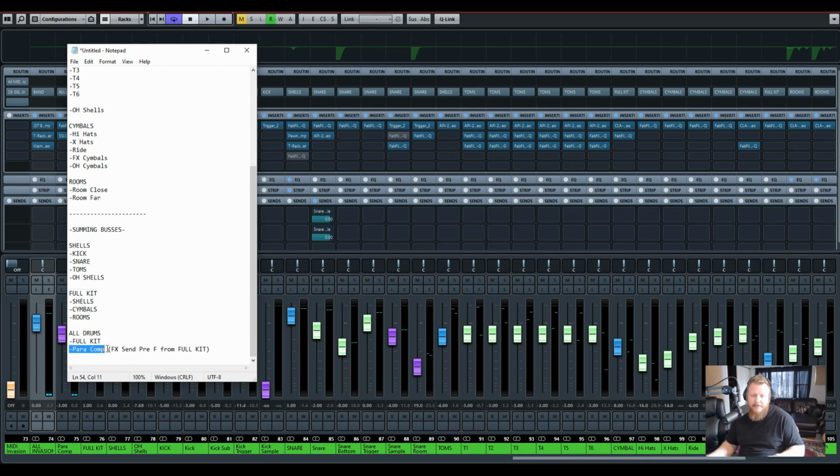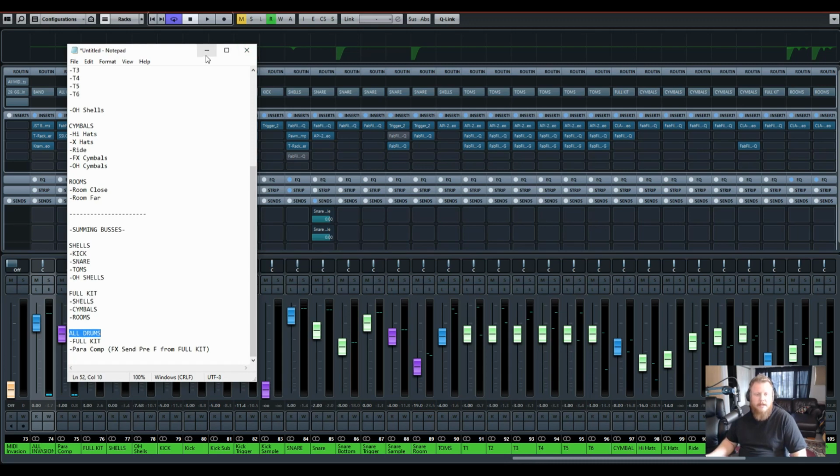Now, the way that we do the paracomp is from the full drum kit, we send an effects send, just like we did with the triggers for the drums, like the kick and the snare. We send it pre-fader, again, same thing, to a bus. So it goes from the full kit to a parallel compression, so they're both working together, and then they both meet back up at a full all drums bus, and that's the last one, and that gets sent off to the last stage or wherever you want it to go.